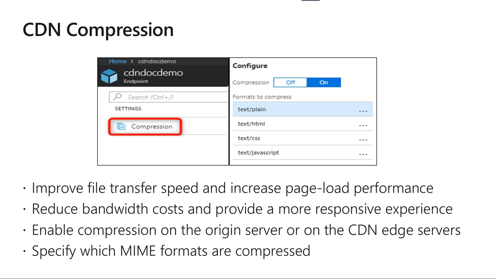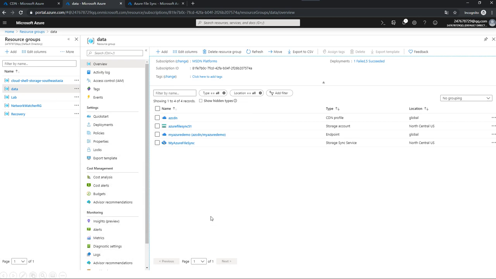Or you can enable the compression directly on the CDN Edge server. In this case, the CDN compresses the file and the server then serves it to the end user. By enabling the compression in the CDN tier in the Azure portal, you can enable compression and modify the MIME types listed to tune which content formats to compress as well. Although it is possible, it's not recommended to apply compression to compressed formats like zip files, right? They're already compressed, or JPEG, or MP3 or MP4, etc. Okay. So now let's go to Azure here.